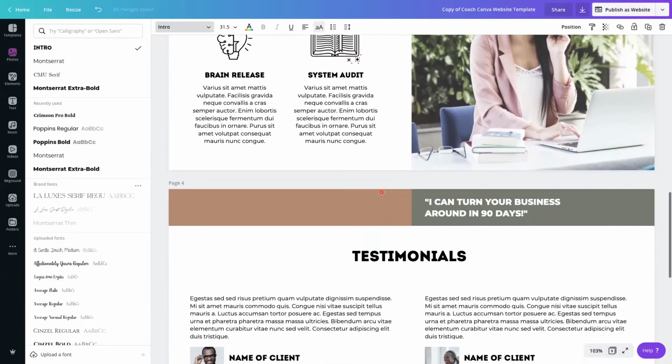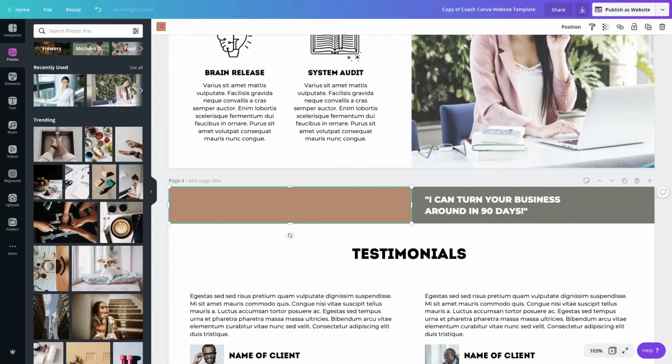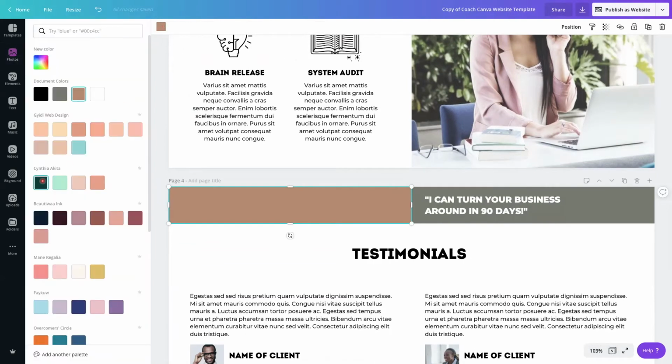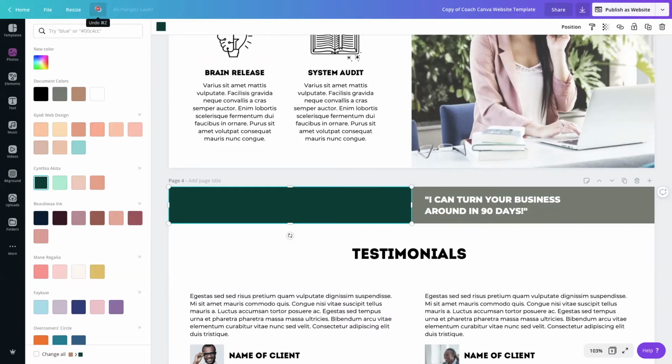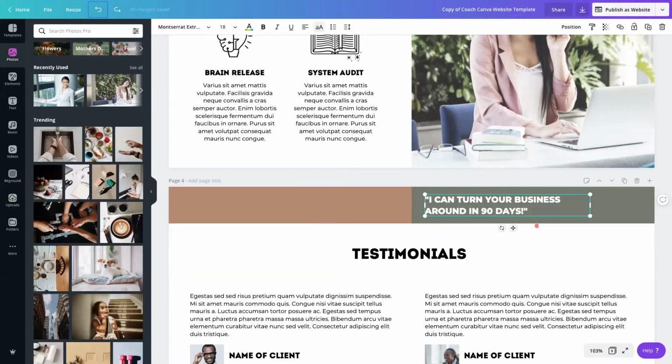So scrolling down, you could change the colors, change the color of the shape to whatever you would like. You can make it a deep green, but I do like the colors that I chose, so I'm actually gonna leave that. But you would change it based on your brand colors, so always keep that in mind. And also change the font to your brand font.